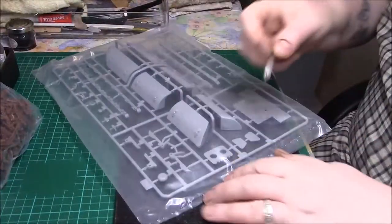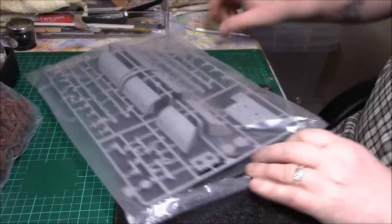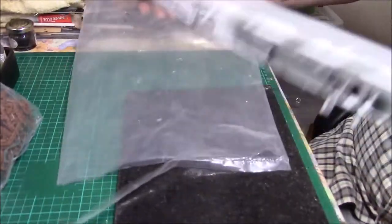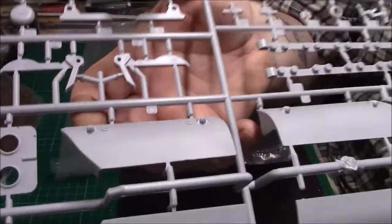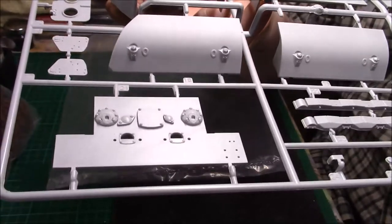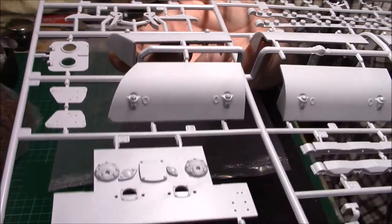The first sprue. A lot of the chassis parts are probably the same as on the Trumpeter kit, I would have thought. This has got a lovely texture on the actual side skirts. I don't know if it can quite pick it up. Let me just drop this light down a little touch. Is that any better? That's actually worse, isn't it? It's actually got a nice bit of texture on there.